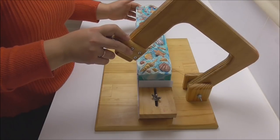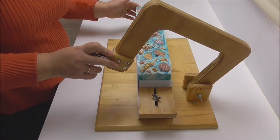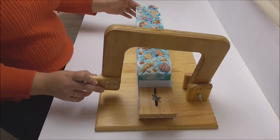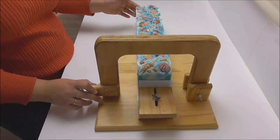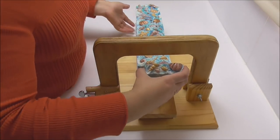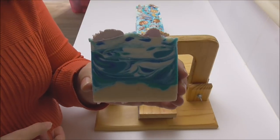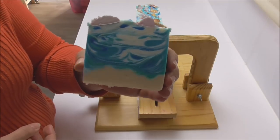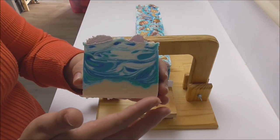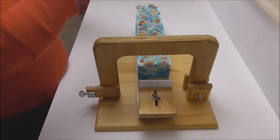So I'm just going to come straight down. I have got a couple of little air pockets on the side of this soap, so I'm hoping it's not going to be too bad on the inside. And here is, wow, the first piece, and that has come up beautifully. So I'm really, really happy. I'm hoping that the camera is catching the colours of that. I have had to move it, so it looks a bit dark to me, but we'll see.